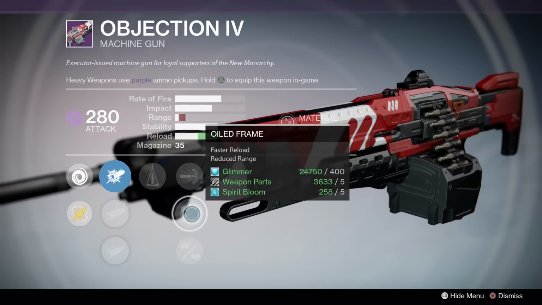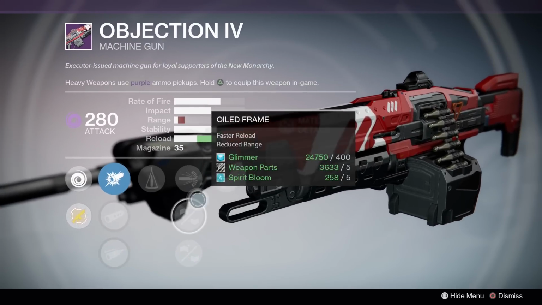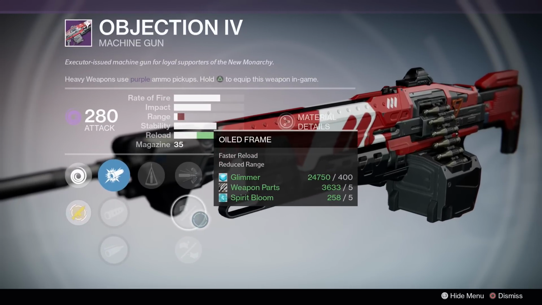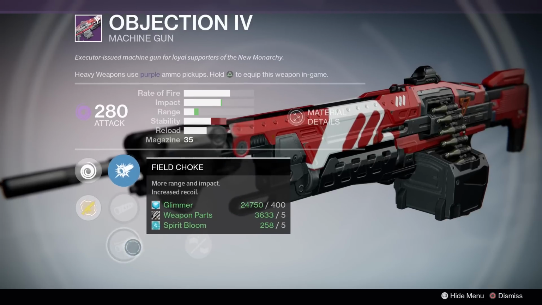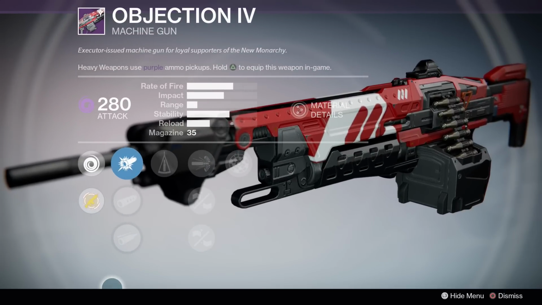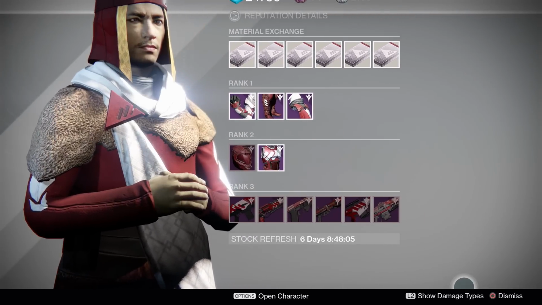Oiled frame, faster reload, but that does cost range. You do have rangefinder, which will increase the range some. If you're gonna start stacking range, go all in on this. Don't really mess around too much with oiled frame. Although a faster reload on this particular type of machine gun will be pretty good. I think you can probably squeeze by using Field Choke and rangefinder together. This is another really solid machine gun for void damage if you're looking for one of those. So this auto rifle, this sidearm, and this machine gun are pretty strong picks for me.